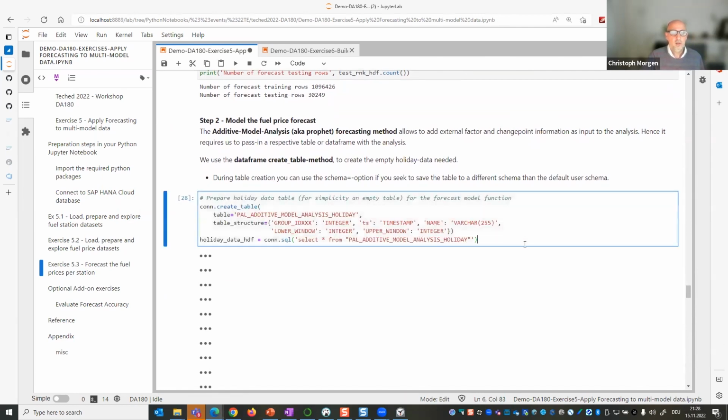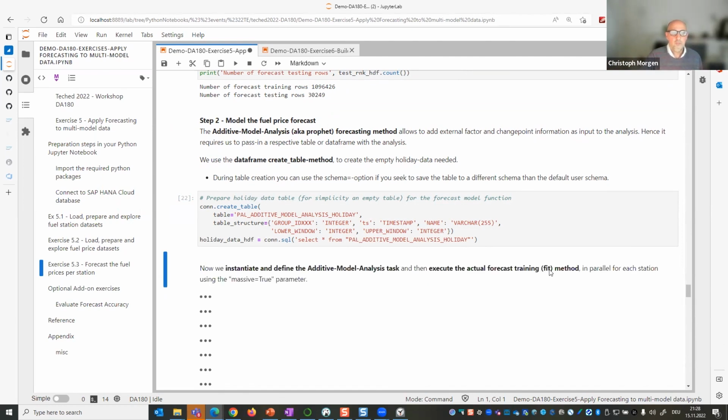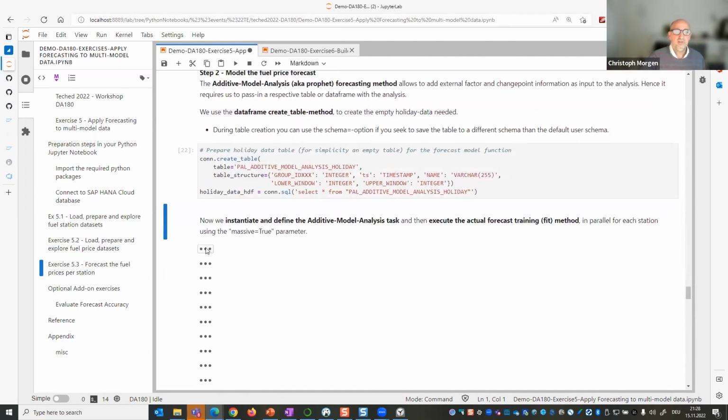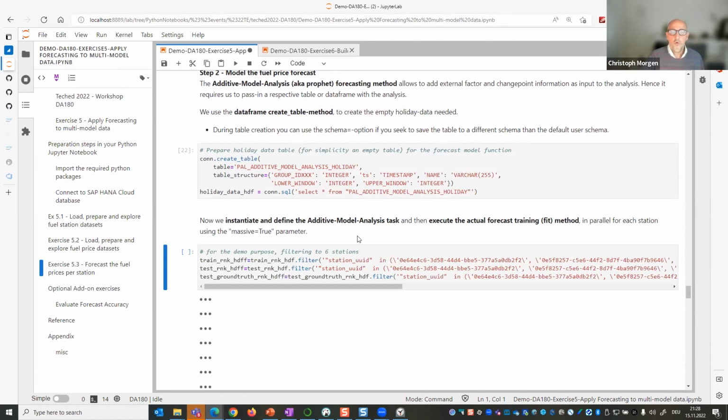We could now also add holiday information, so external time information about special days, indicating potential regular change points in the time series. We're basically passing in an empty table, and we now want to use the Prophet implementation of that famous forecasting algorithm in the predictive analysis library called additive model analysis.